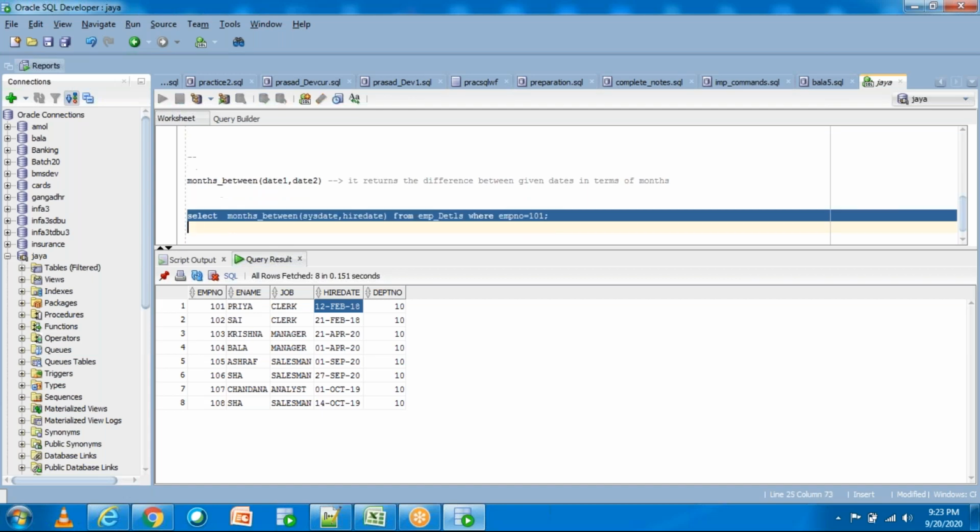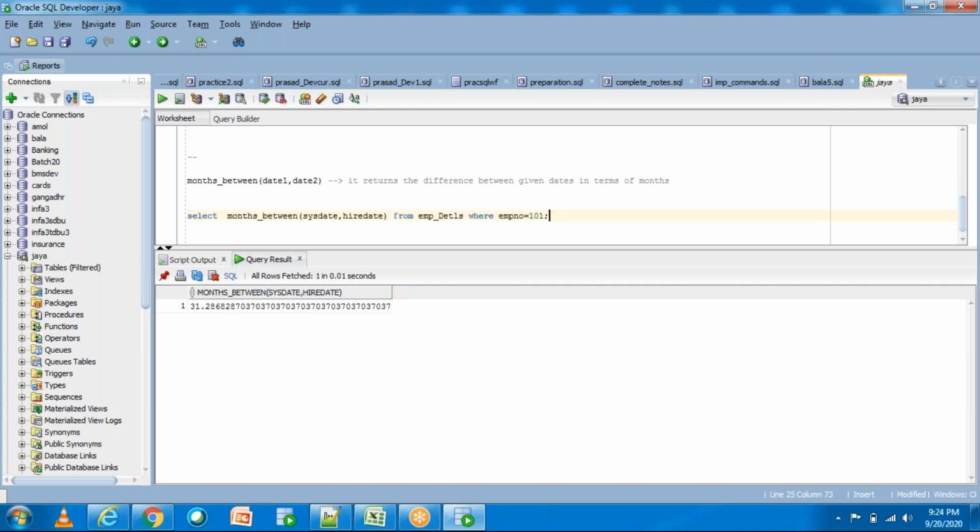What is it returning? It is returning the difference between the two dates in terms of months, right? So 31 months, because in a year we have 12 months, so 24 plus 7 is 31. So Priya has experience of 31 months.